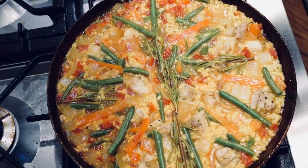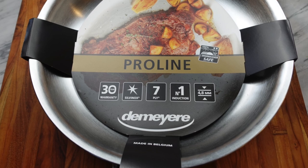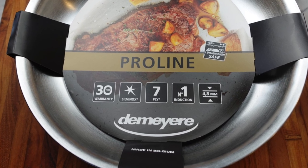A couple of quick housekeeping notes. You guys have sent in a ton of paella information. What I'm going to do is buy another paella pan, do a big review, and incorporate a lot of that paella knowledge you guys have sent in — so that's going to be a video that's coming up. I'm probably going to buy a Lodge paella pan; if somebody wants to talk me out of that and into another one, post that in the comments below. Also in the hopper is the big review of the DeMeyere ProLine Atlantis frying pan — you guys saw me unbox that a couple of videos ago, so that one is in the pipeline.